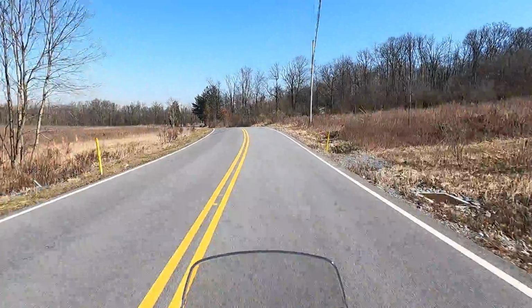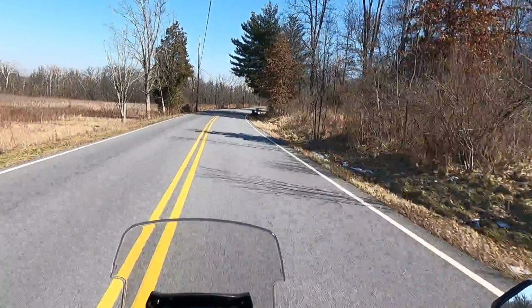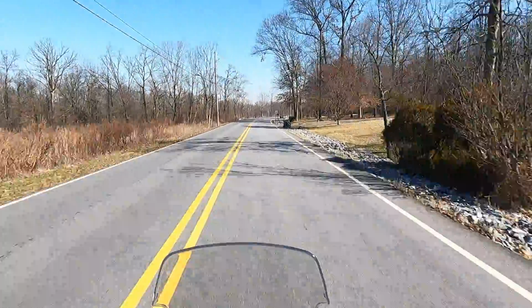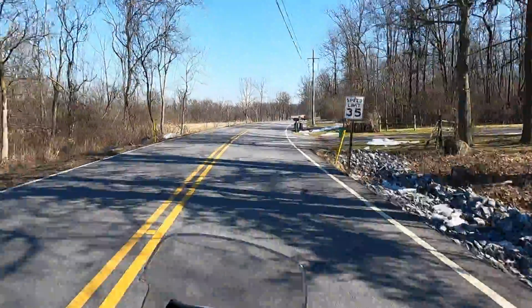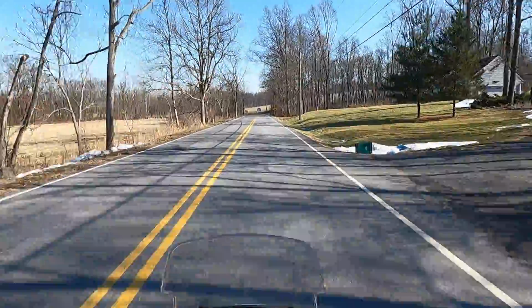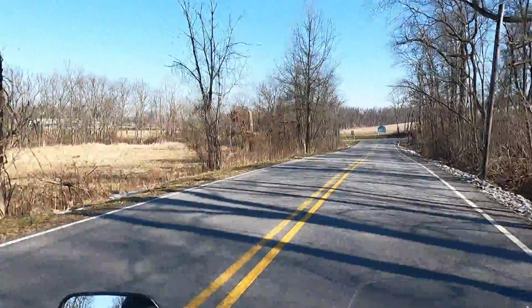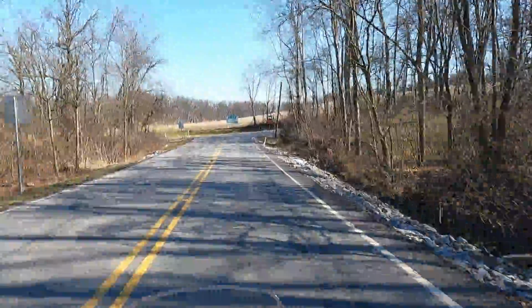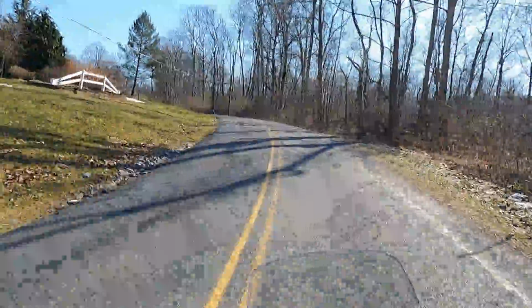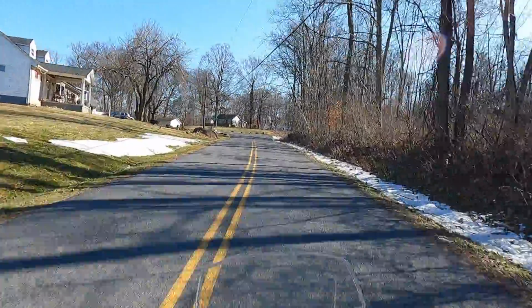Yeah, with the nice easy handling on this bike and the lightweight and the ease of the automatic, it's just a really superb commuter bike. The brakes aren't bad. Personally, I like dual disc brakes, but really for the weight and the power of the bike, this single disc is adequate. I'm really impressed by the way this DCT engages the clutch. It's very smooth. It's not jerky.